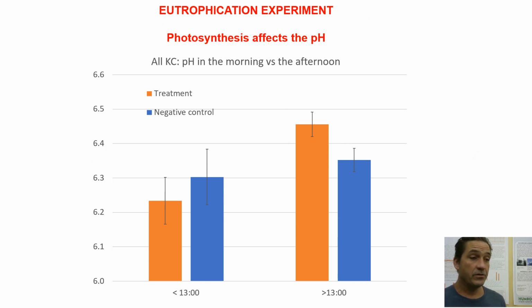So last, what you guys looked into was the effects of photosynthesis on the pH of the water. You measured the pH in the morning and in the afternoon, somewhat in a broad range of time, but nonetheless, your data still shows that in the morning, the pH is lower due to the fact that there's more CO2 in the water. That CO2 is from respiration that has occurred by the organisms all evening long. Photosynthesis kicks in after 1 p.m. and especially 4 or 5 o'clock in the evening. And what we see there is a drawdown of the CO2 and an increase in the pH. So there's less H plus or acid in the water due to photosynthesis, because that's also required to make the stoichiometry work, as we discussed before.